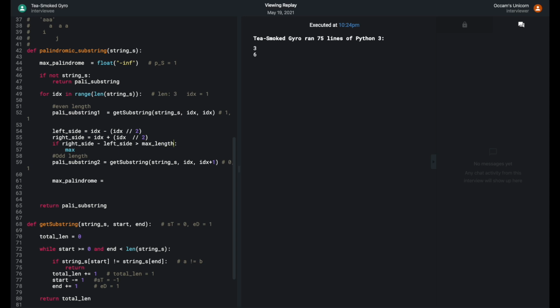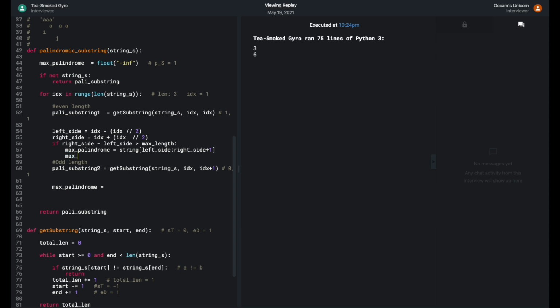The max palindrome will now be equal to the string from my left side to my right side plus 1, that means the last index plus 1. Then max length will be equal to right side minus left side.